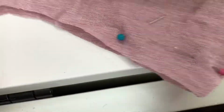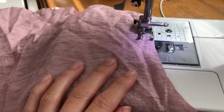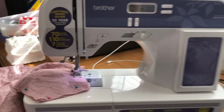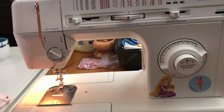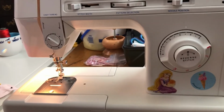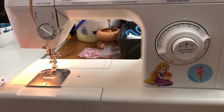I did choose to pin parts of the bodice together just to make sure that things wouldn't shift around when I was sewing. And speaking of sewing, you're going to be seeing this sewing machine a lot more because my sewing machine's not working. This is interesting because the last few weeks I've just had this feeling that something wasn't right with it. It seems to have a little bit of a burning smell every once in a while up in the top.